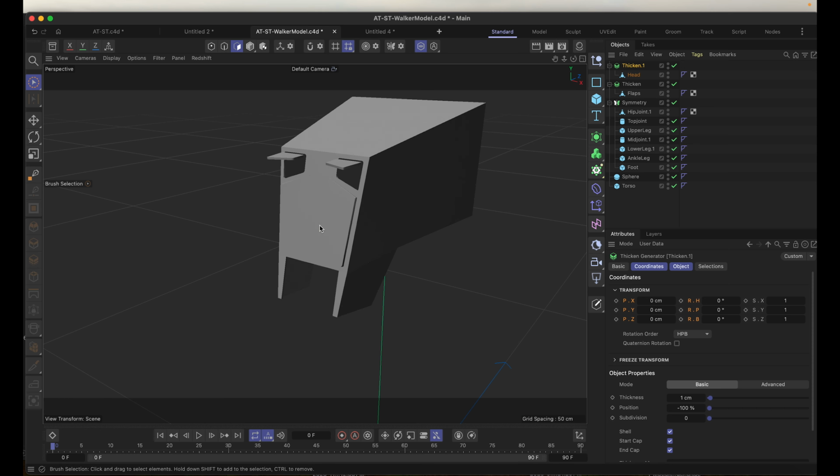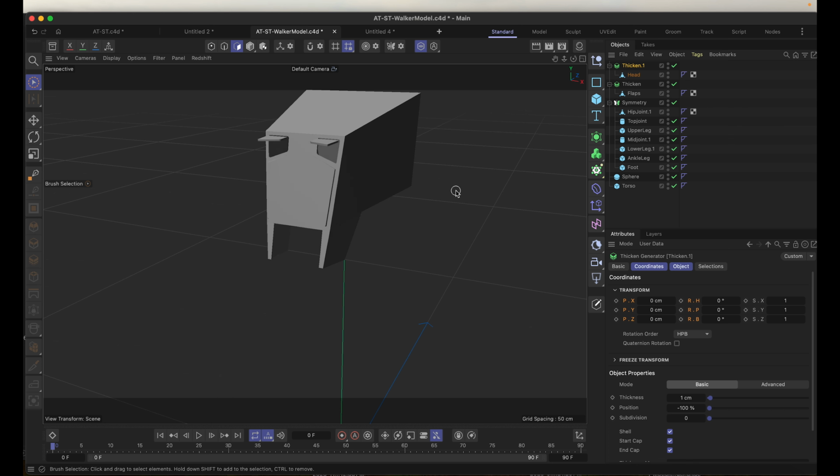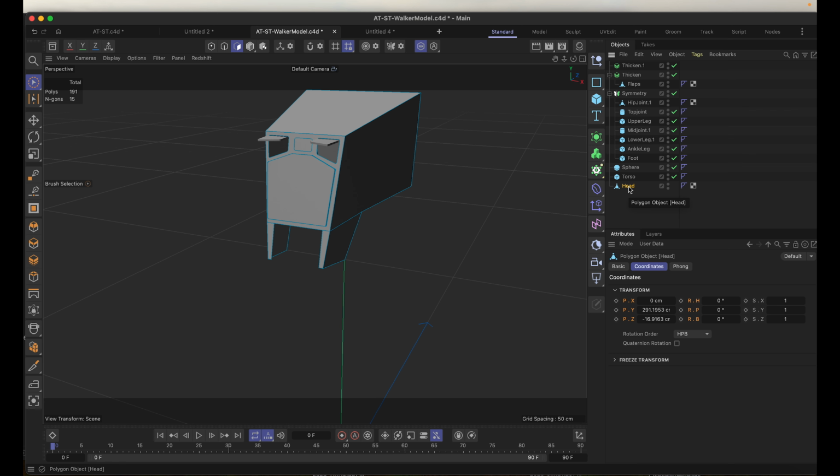Okay. And the reason we're going to pull this out of the thicken is because we're going to be doing some more. We have to kind of push the back end in. We have to do some cuts and some other things to get that side geometry going. And so we don't want to thicken it until we get that. So I'm going to pull that out of the thicken. I'm just going to make it the bottom object because it's easier to select there. Okay. So we've pulled that out.